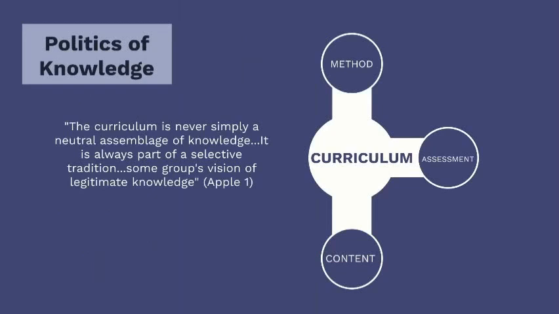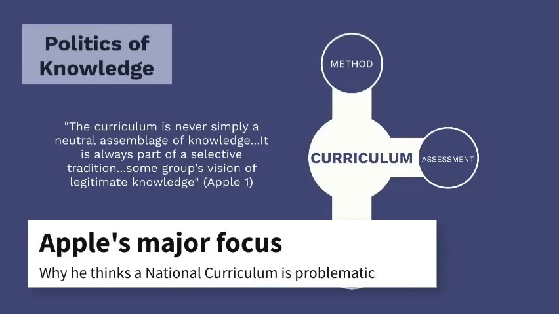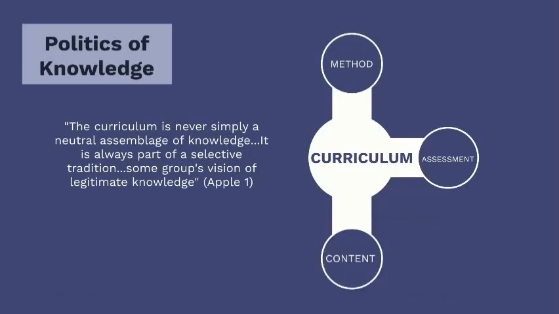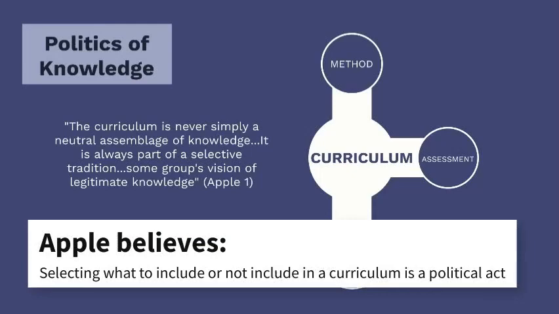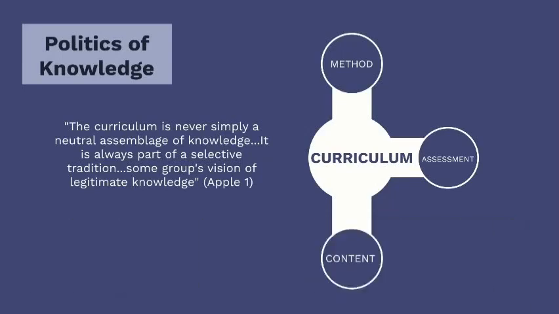Let's discuss what Michael Apple means by a politics of knowledge, as this idea influences how he discusses and conceives of the problems of a national curriculum and why he proposes a different approach. Essentially, Michael Apple is making the argument that what we include in a curriculum, the knowledge that we consider correct and worthwhile to be teaching to students, can never be neutral. We have to select what is included and what is excluded in the curriculum, and by doing so, we reflect our particular biases, most notably the biases of the people in power that decide what the curriculum looks like in the first place.